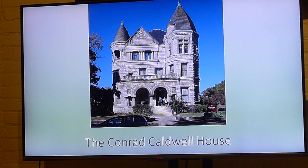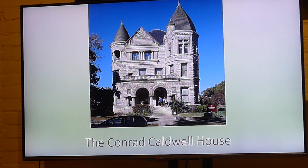I will briefly bring up our most contemporary twin over in Louisville, the Conrad Caldwell House, which is Louisville's most well-known Richardsonian Romanesque style house. The adaptation of the style, like I said, was a little different than how Richardson designed houses himself, but everyone was already delving into what we know of as Queen Anne, and so they were applying the design elements to footprints that people were already wanting their houses to look like.